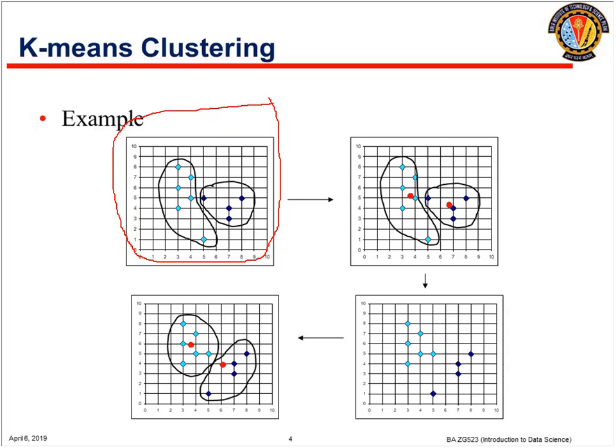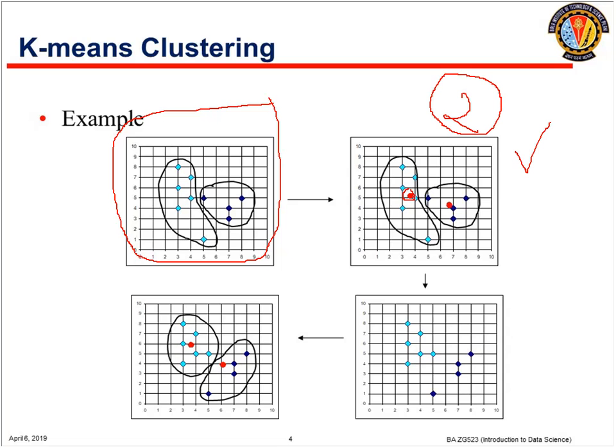Alright. Now what happens is you now recalculate the centroid. So this is the second step, that is, recalculate the centroid. These red dots are the new centroids. The new centroid will not be among the points; it will be different, right? Because you are just averaging the features. So these red points are the new centroids for the two clusters.